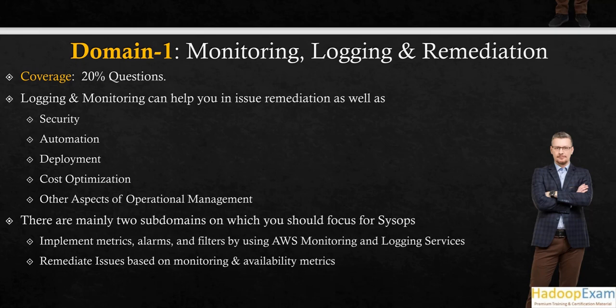Alarms means sending an email or an SMS alert, or publishing on the dashboard, so that any alarm that is happening is visible to whoever is monitoring from the dashboard. You should be able to do this. And then filters by AWS monitoring and logging services. You need to apply filters on this, like whether it's a valid alarm and so on. We'll discuss more on that later, but that is more of the AWS monitoring and logging services.